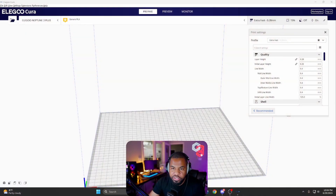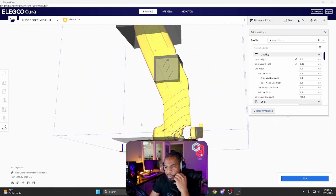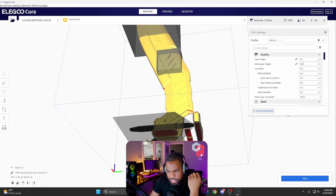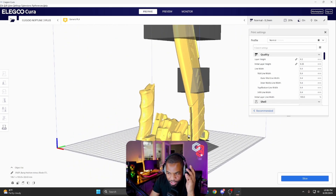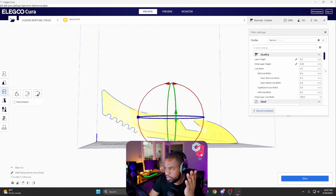Now that I'm in Kira Kira Slicer, we can go ahead and set up the Bangalore heirloom files. I sliced three different files for this. The first one I sliced had all the little features you put together to make the whole heirloom. The first print failed because I had it standing up without supports — you can see where it's red, it needed supports. So I reprinted them flat and generated supports, which fixed it.